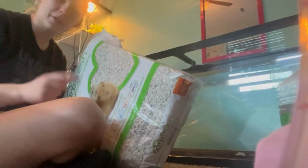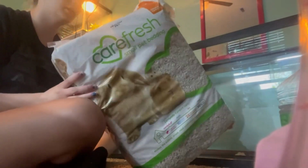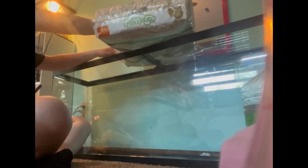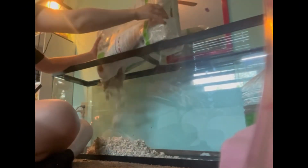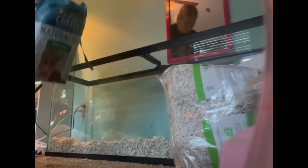Okay, this is the best part, putting the bedding in. I put you in the hamster wheel, but yeah, here we go. When putting bedding in, you want to smush it as flat as possible to compact the bedding to make sure that their tunnels don't collapse when they build them.